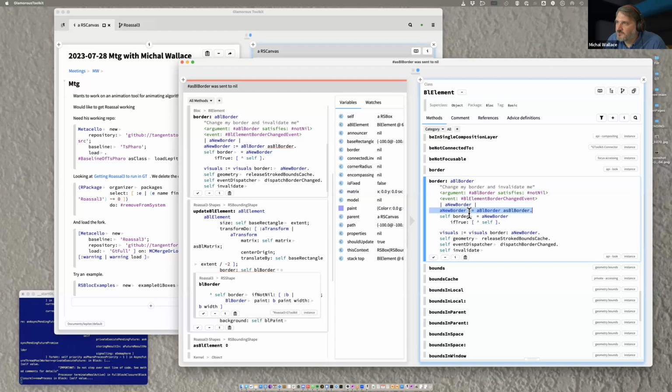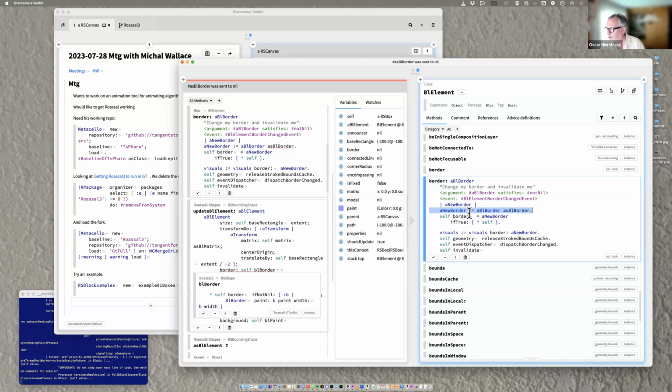I did it once, and then I threw away my changes in order to make this branch, and when I reconstructed it, I put it in the wrong place. That's why it didn't show up for me, so I said it was a bug. I said add BL border if no BL border. We should try to make changes just to Roassal if possible. I agree 100%. I knew what the fix was and I wasn't paying attention.